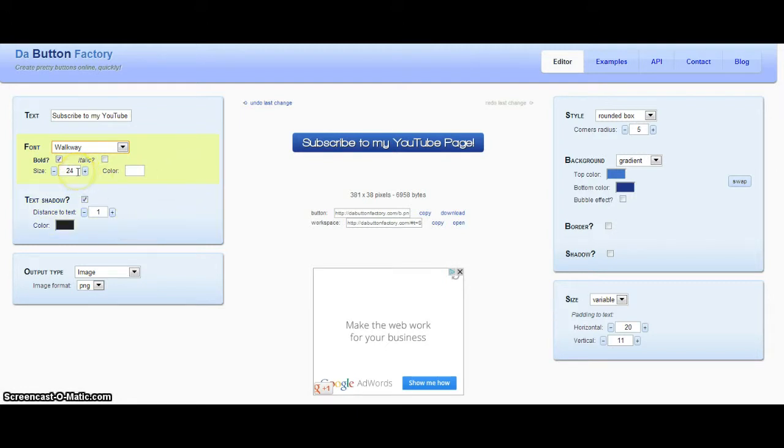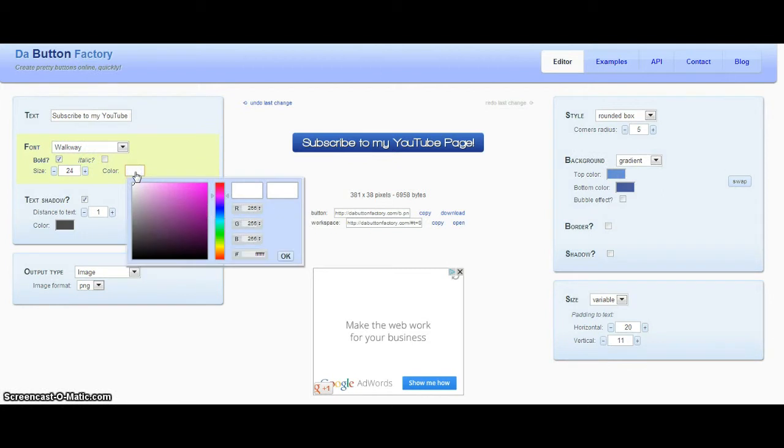You can select your font size. You can select whether you'd like it italic or whether you would like it bold. I always recommend bold when we're creating buttons. And you can also select the font color if you would like to change that. I'm going to leave that white, but as you see, you can select any color variation, and you can also enter your own code. So if you'd like the colors to match your website, you can go ahead and enter your code in here.